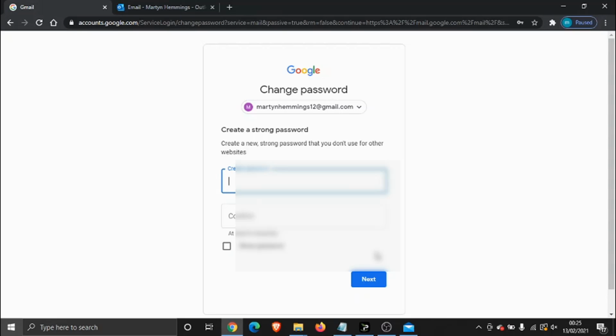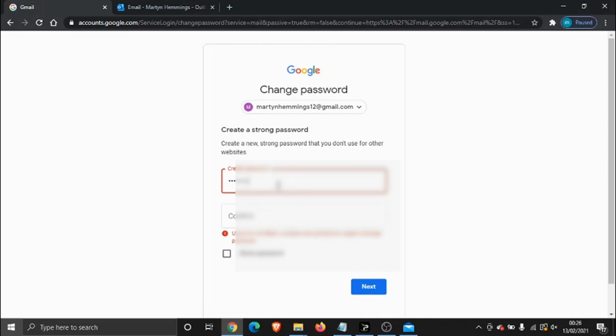Now it's going to ask me to create a strong password. It doesn't necessarily have to be strong. That's just what they're advising. You can click down here on the box which says show password, so you can see what you type in and make sure they match, because you have to confirm it down here. If you've got that unticked, it's just going to be starred out. Once you've put your password in and re-entered to confirm, click the next button.